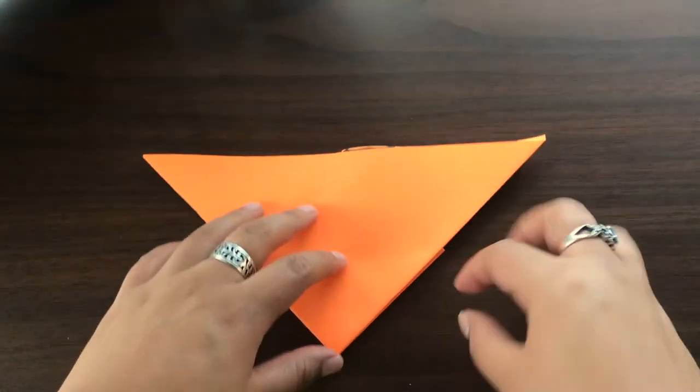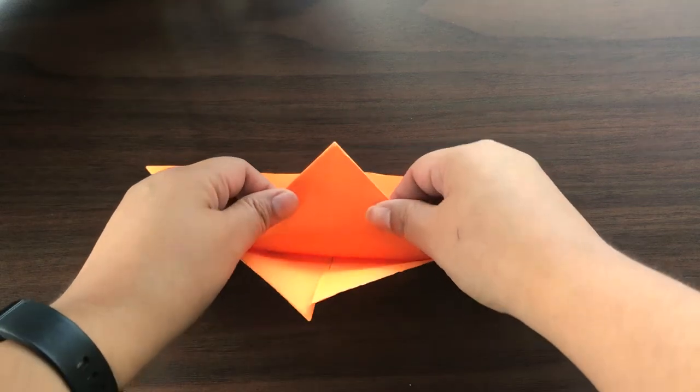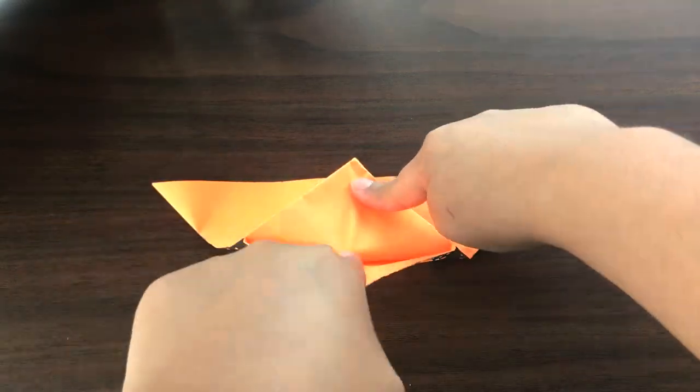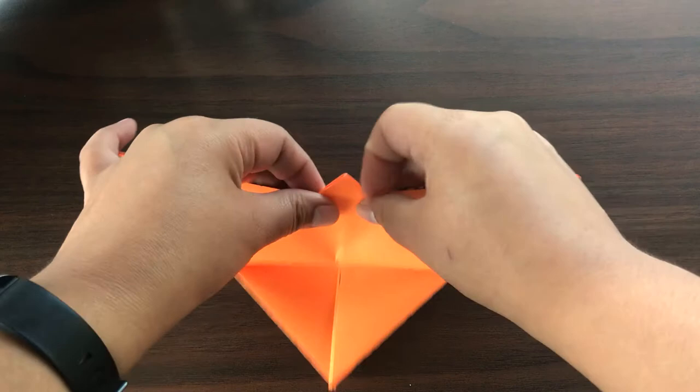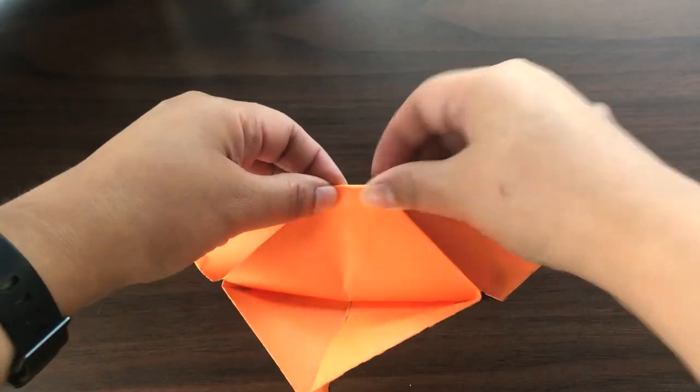Now that your butterfly is beautifully decorated, flip it over. Take the point of your triangle and bend it up back just over the edge. Don't crease the bottom. This curve is what will give your butterfly shape. Fold the point over the edge and crease that point well. It won't want to stay folded, so keep it pinched between your fingers.